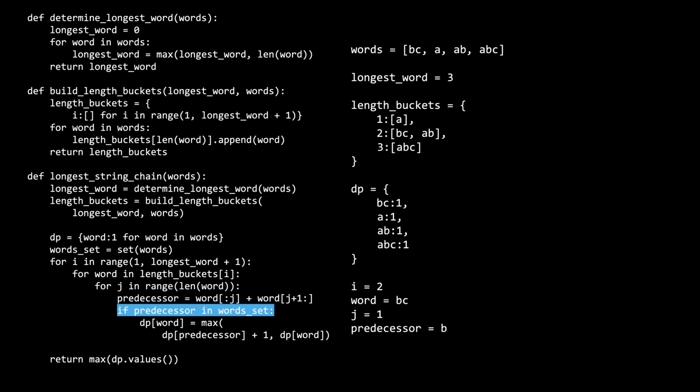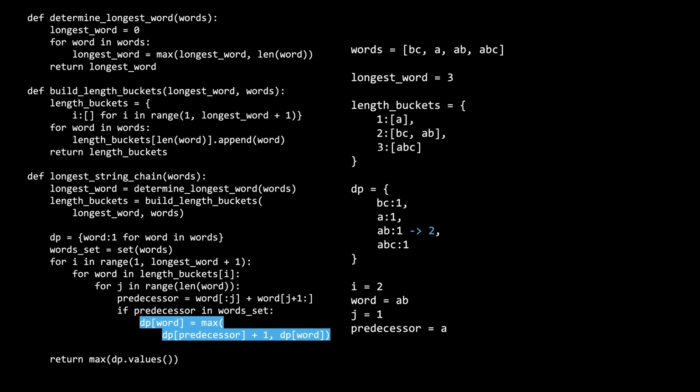In the next iteration, the word for the for loop is now AB. J starts off as 0, and that means predecessor splices off the first character, leaving us with just B. B is not in our word set, so we can move on to the next iteration, where J is 1, which means that predecessor is A. And finally, for the first time, our if statement passes because the predecessor, A, is in the word set.